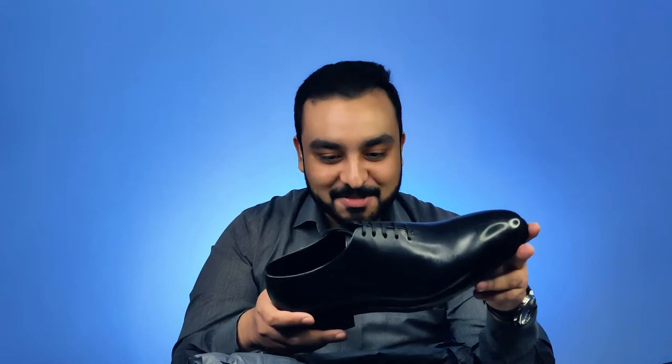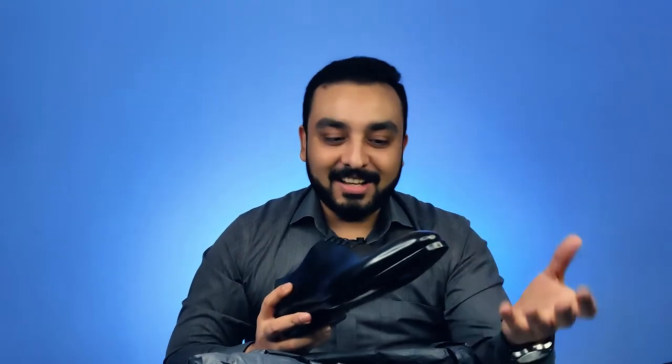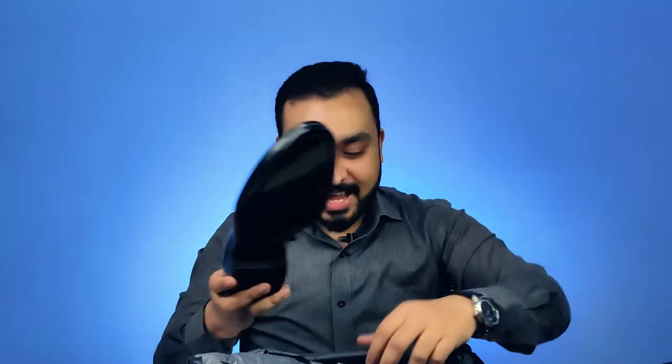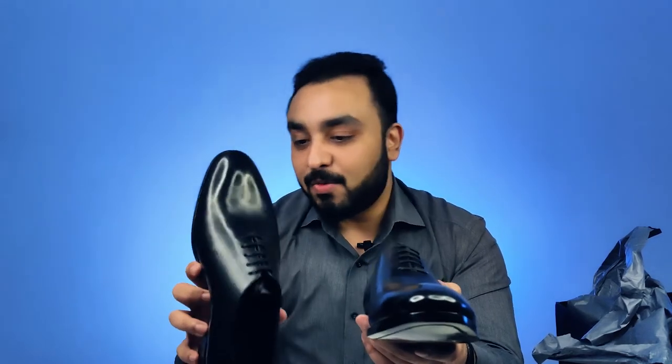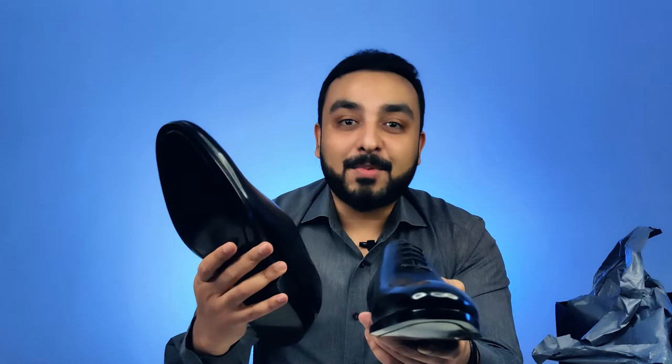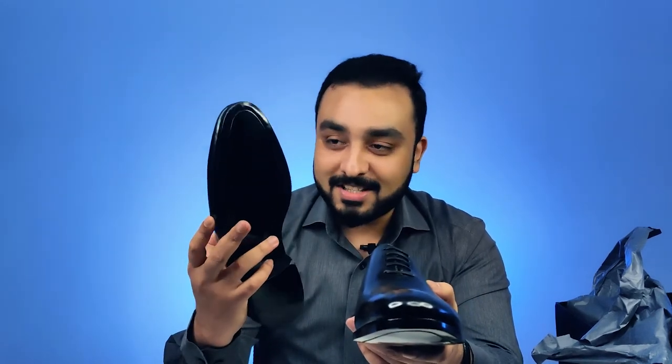Can't wait to wear it for my next meeting — I get to sport these shoes. I think they're going to go really well with my suit. And just to give you an idea, this is how both shoes look together. The Blackbird shoes I've been waiting for, for a very long time. I love the way they entirely coordinated the process and how it went about bringing the shoes into my hands, and how they updated me throughout the process.